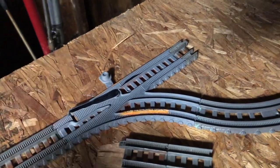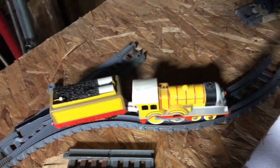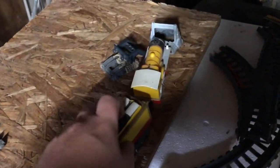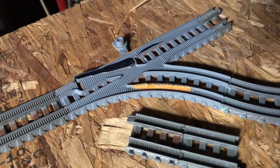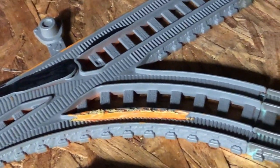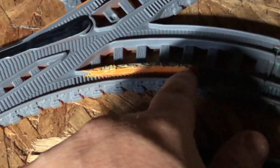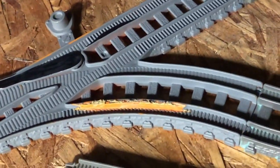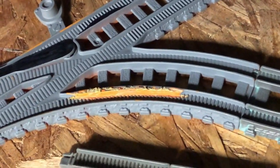Also, another thing I have done and completed, as you guys can see, that little lip is not there anymore, and tender powered engines can go through. So if you want to run tender powered engines on your new Trackmaster layout with the newer tracks, you have to trim this down a tiny bit with a Dremel tool. Just take it and kind of trim that away. It sucks that Mattel can't do it themselves, but yeah.